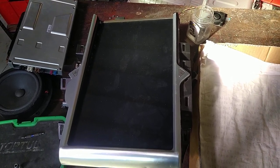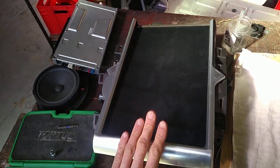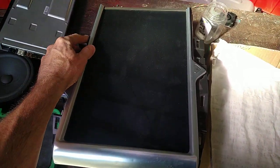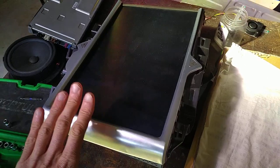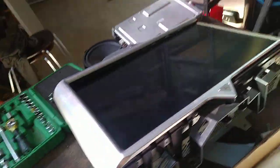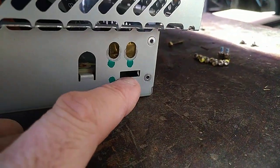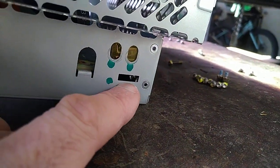Here's how you can get the SD card out of a Tesla MCU1 unit. This is a partially stripped down one just so I can show you what's going on. There are two ways. If you are feeling dexterous, you can go in here and there is an SD card.